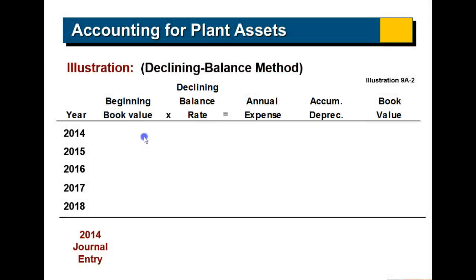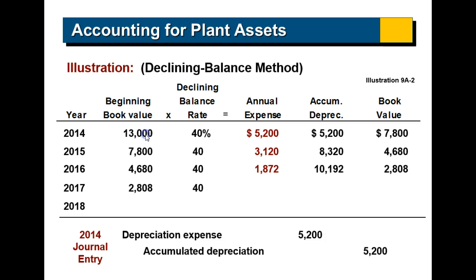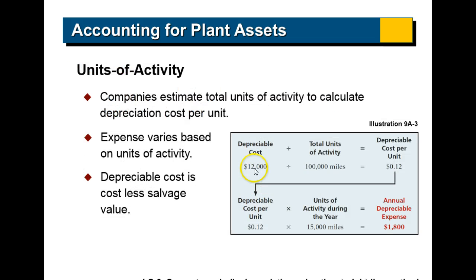Okay, guys, so we went through this double declining method, and one thing I want to show you: in the last year, do you see how 40% of 1,685 is actually greater than 685, but what's the salvage value? Since the salvage value is $1,000, we're only going to take 685 as the depreciation in the last period.